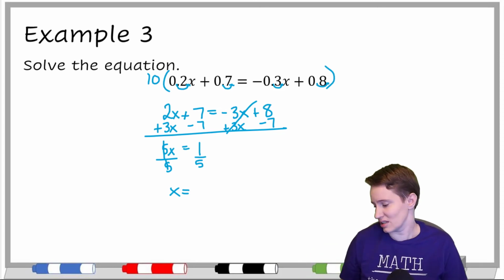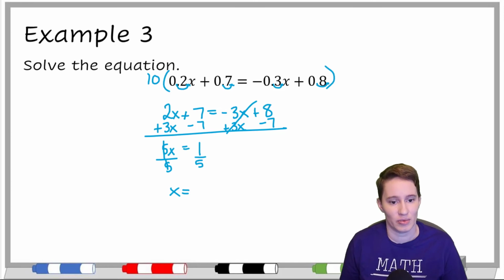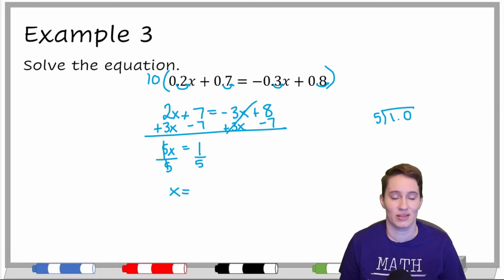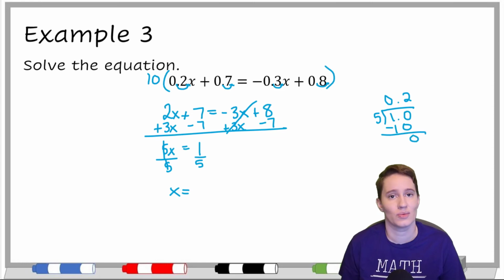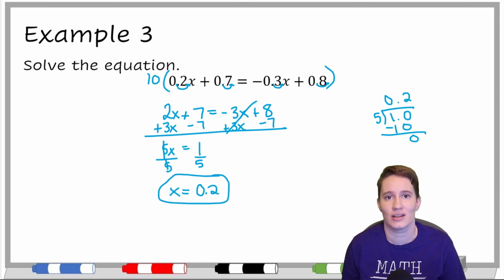So what is 1/5 as a decimal? You may know that off the top of your head, or it may be that you come over to the side and do a little division real quick. This is why leaving as fractions is way better, because if we leave this as a fraction, it's just 1/5. Well, let's go ahead and get the decimals. So you say, okay, 5 goes into 1, nope. Then we ignore the decimal and say 5 goes into 10 twice, and it goes in evenly, so we're done. This was actually pretty nice, and it's 0.2. And that's our answer. Let's try another one.